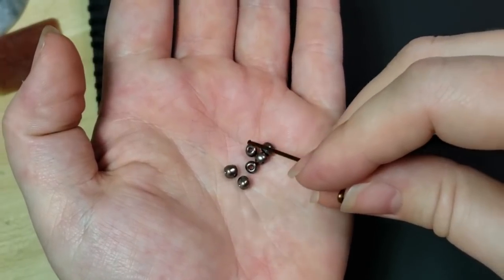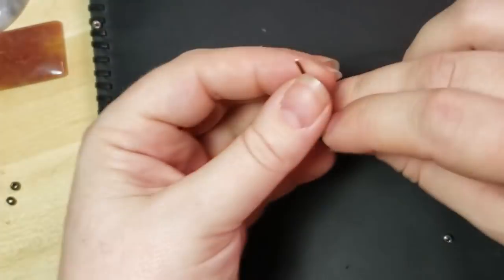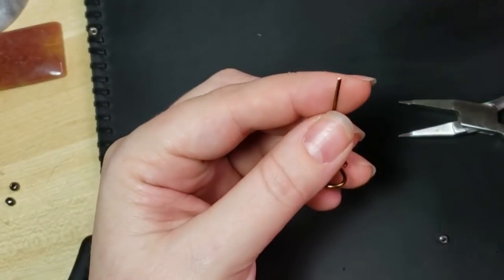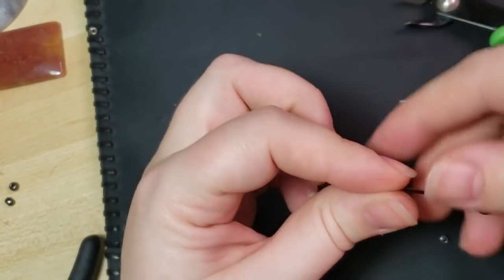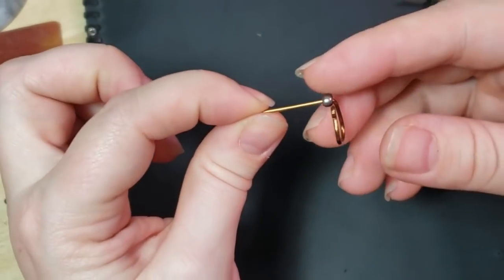For the most part, they fit onto my 16-gauge wire, which I kind of muddied the end of this one up when I was cutting it, so now it won't seem to fit through anything. So I'm just going to re-snip that. Yeah, there we go. And so it just slides right on there.